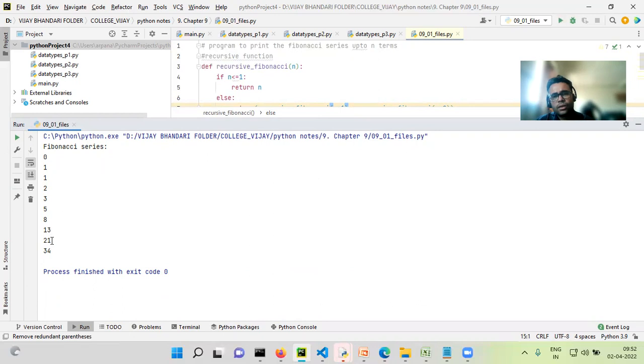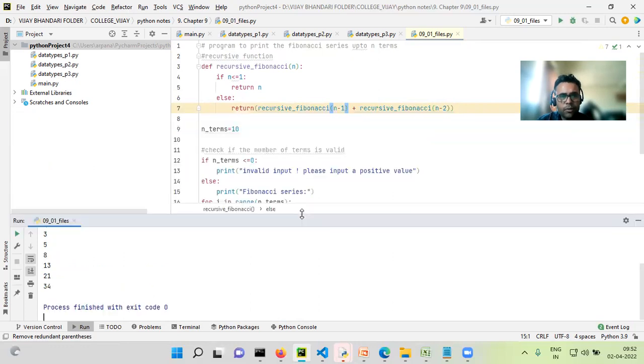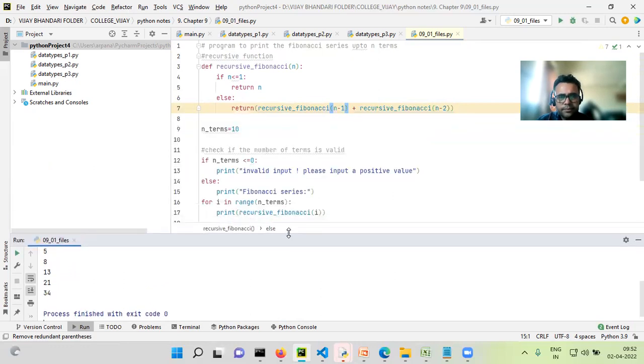So you have to check the logic of the Fibonacci series if you don't know. So first you have to find the Fibonacci series. Use your copy and pen and write down the Fibonacci series. What is the logic of that? Then you can jump into the programming part in Python, right? So it will be easier for you, right?